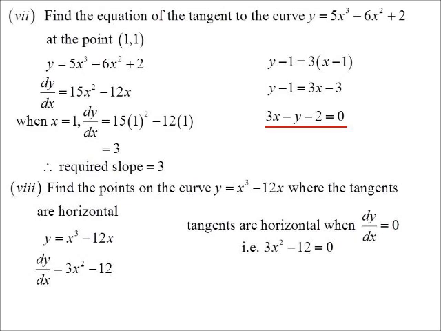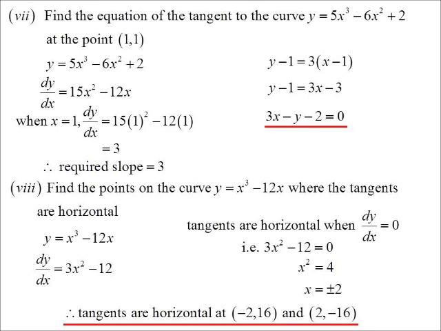There's going to be 2 possibilities. So it'll happen twice. Plus or minus 2. Be very careful where you substitute. I don't know how many times I've seen people go and substitute it back into the gradient function, and of course they get the answer 0. It's the y value we're looking for, so we want the actual function. We end up with negative 16 and 16.